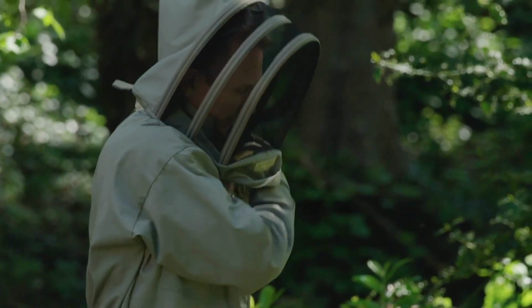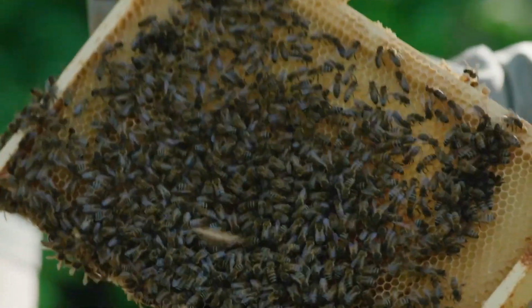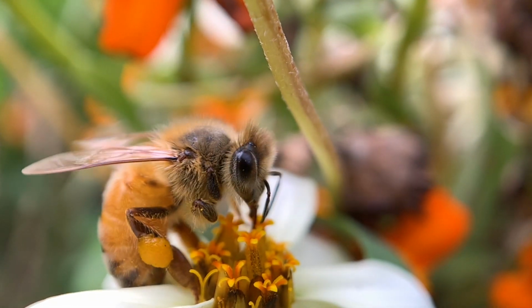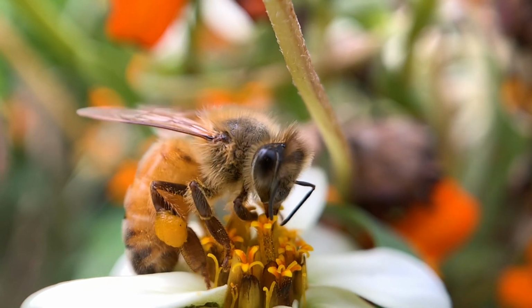I'm Andrew Barron. I'm a professor of comparative neuroscience at Macquarie University. I've been studying honeybees for over 20 years now, and really the theme in my research is looking at just how intelligent these animals are. And what I love about talking to beekeepers is that I don't need to do any work to convince beekeepers that bees are intelligent. It's obvious from their behavior that these are smart, dynamic, cognitively flexible animals.